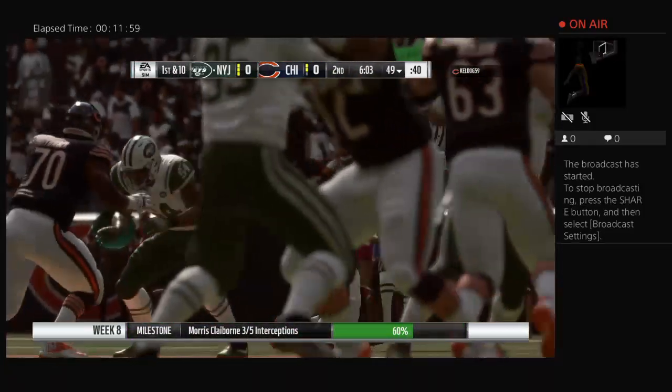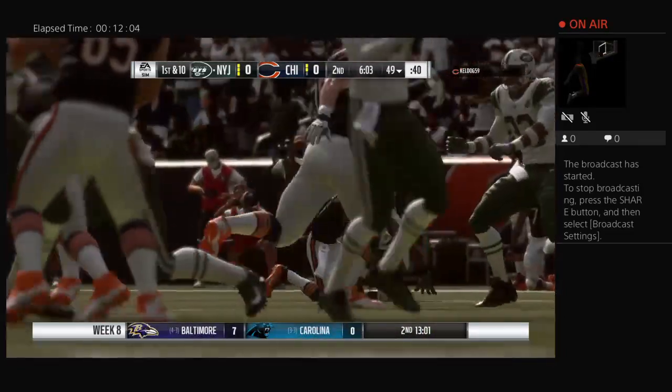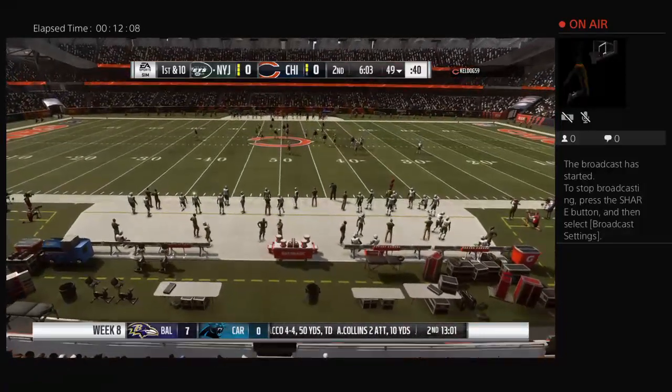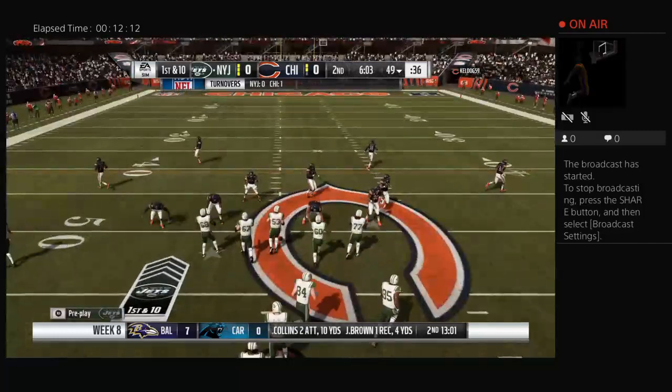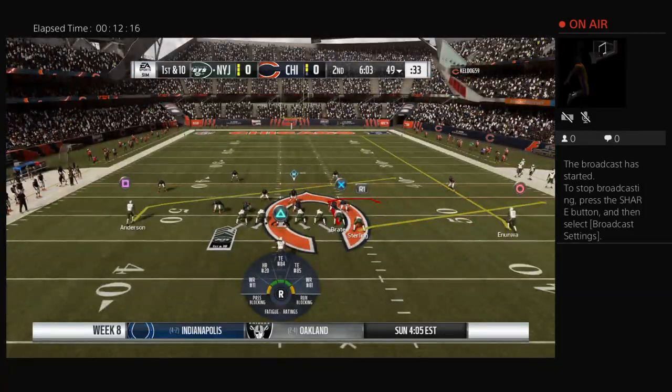Well, Brandon, this is a former first-round pick, and he's been a bit of a disappointment in his career up till now, but he's still got room to grow. And this is an excellent play right here to come away with the football. New York set to take the field. So McCown comes up as the Jets have it 1st and 10, just shy of midfield at the 49.